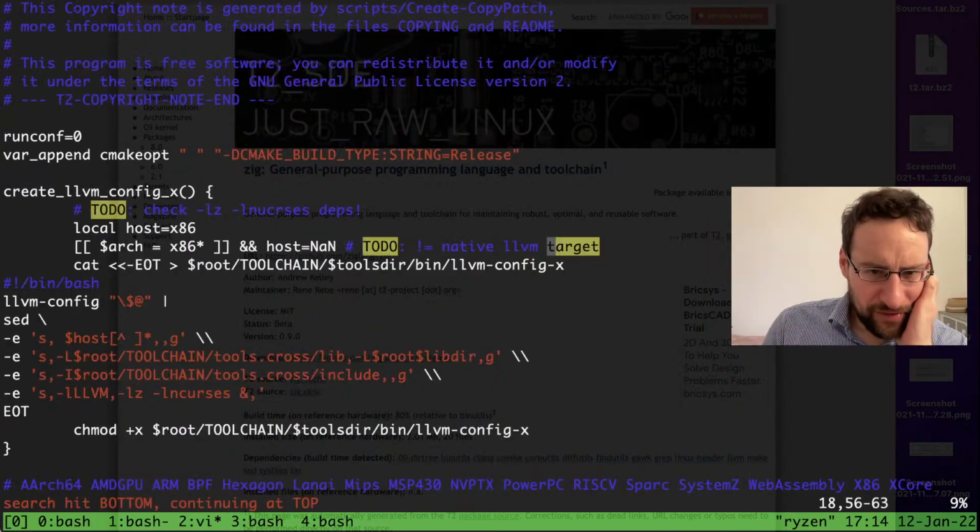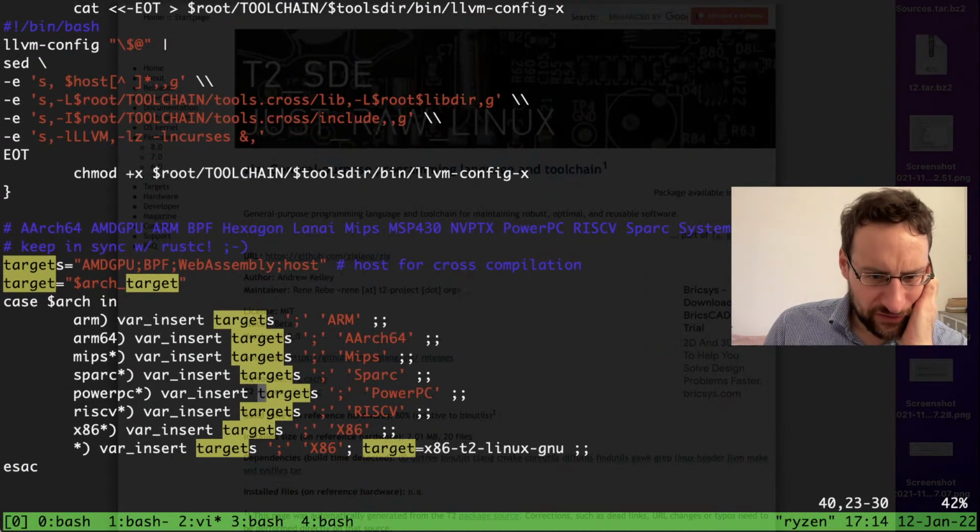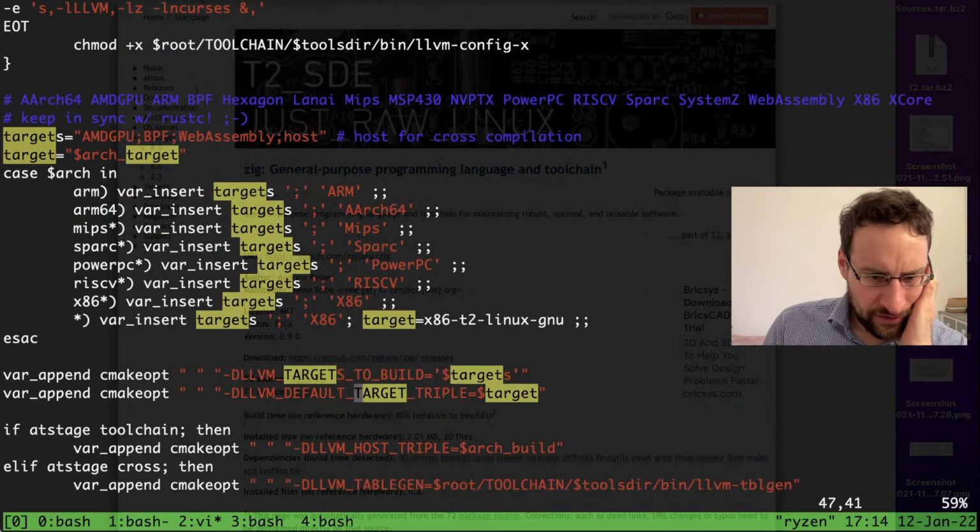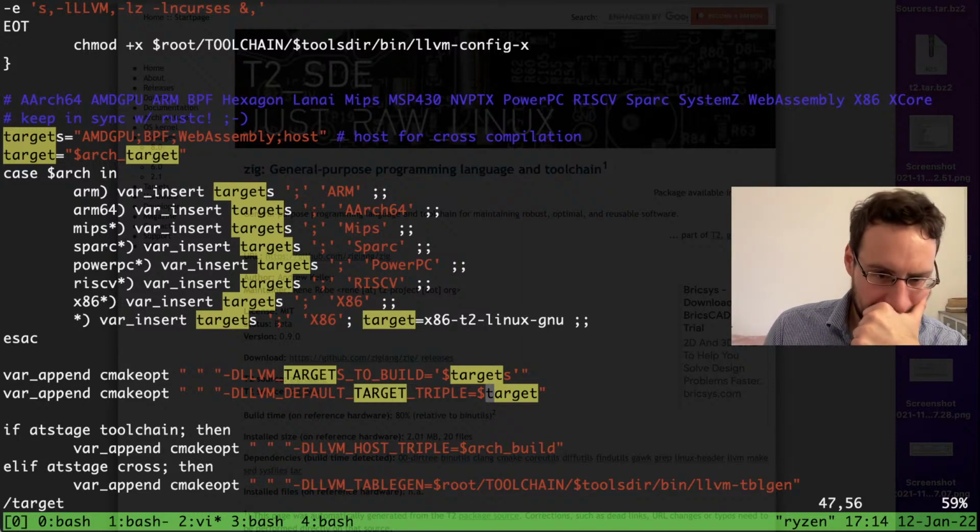So what we probably simply could do is just check the target. Okay, target, arch target.